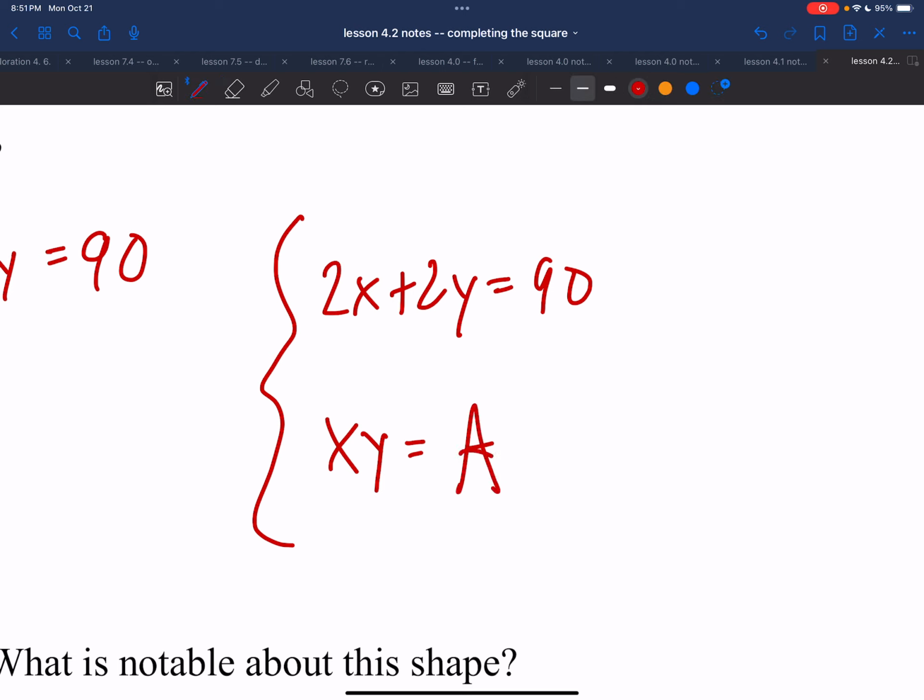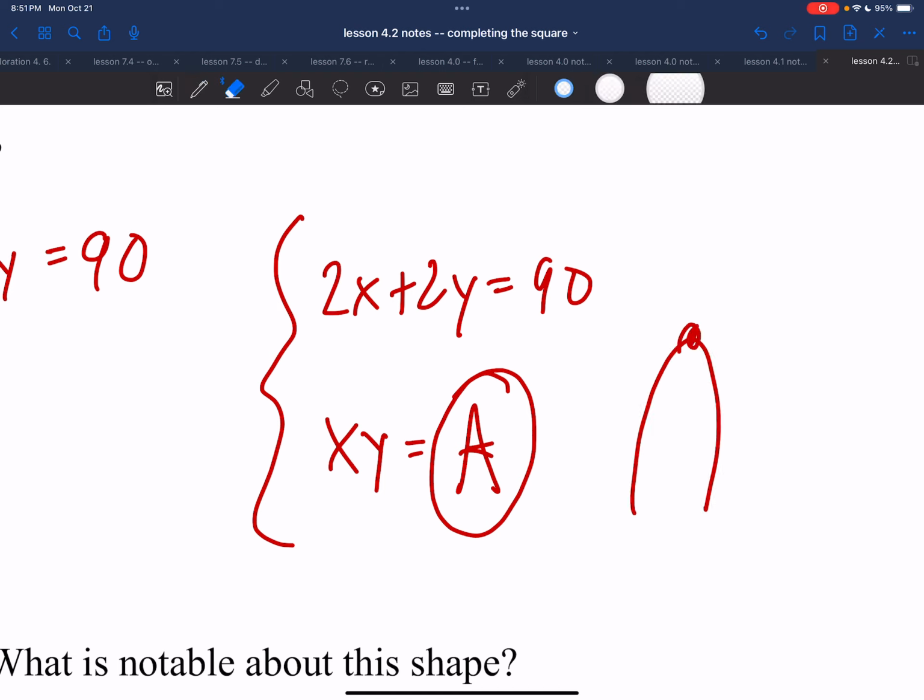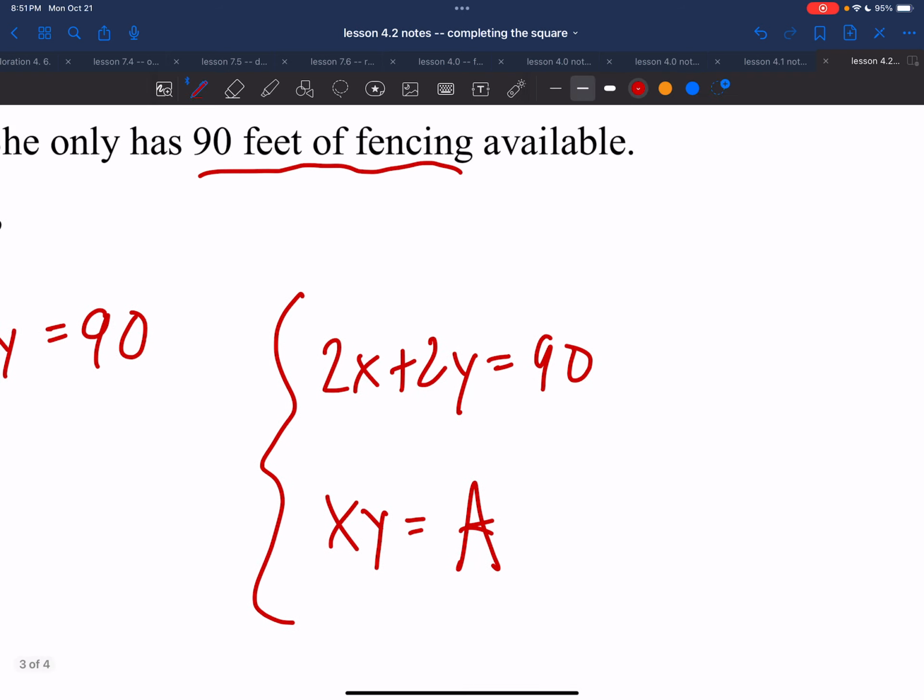And I've told you that the theme of this unit is quadratic. So we're seeking to turn A into sort of a quadratic function, because if we could do that, we could find a maximum area, right? So, well, how are we going to do that? Well, you see that equation 2x plus 2y equals 90? What if you solve for y? Look, 2x plus 2y is 90.